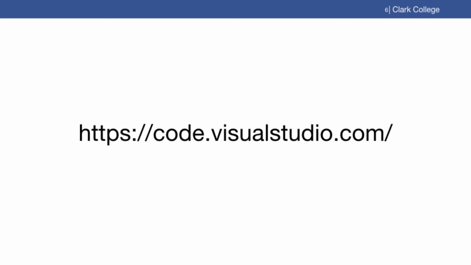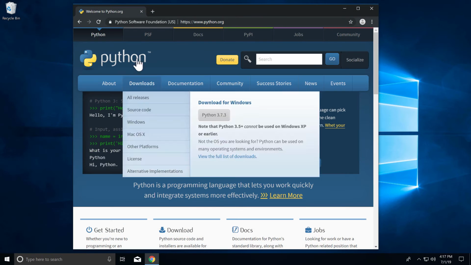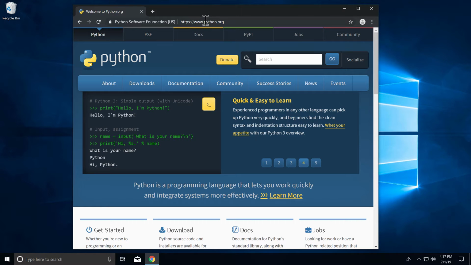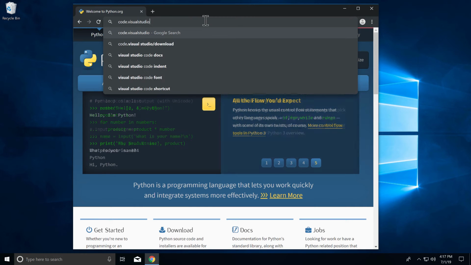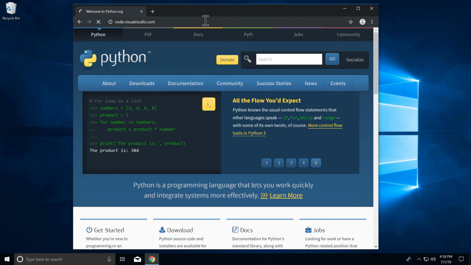So if you point your favorite browser to https://code.visualstudio.com, again, code.visualstudio.com, you will be brought to the Visual Studio Code site. So I'm just going to type it in here, code.visualstudio.com.